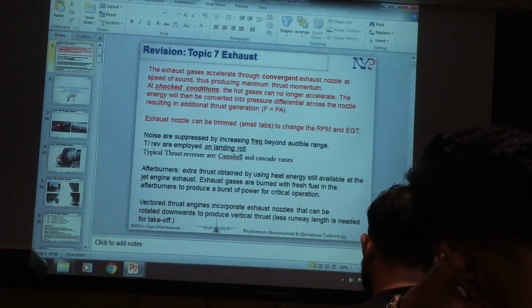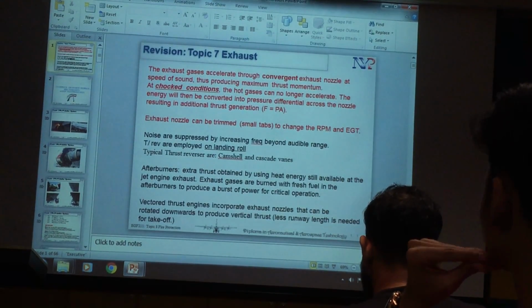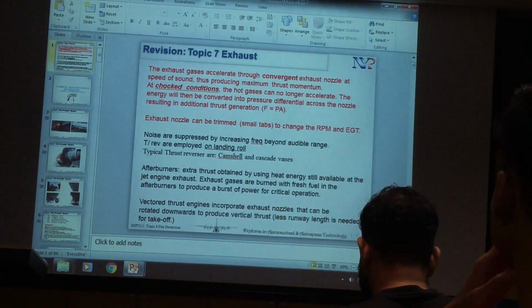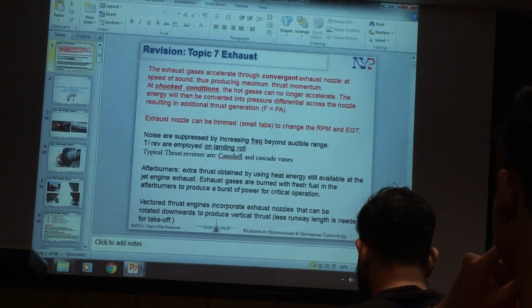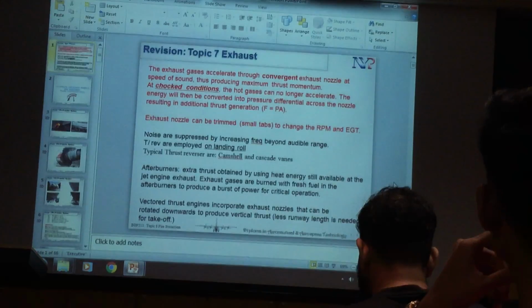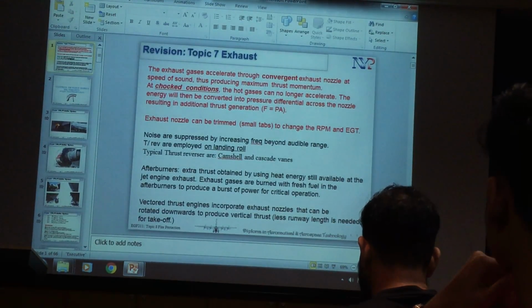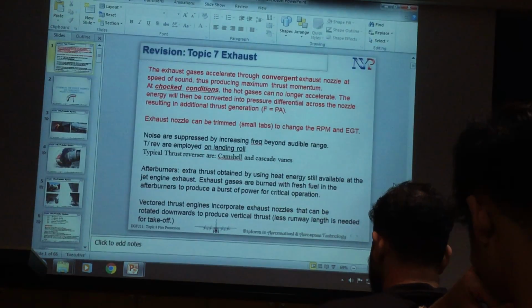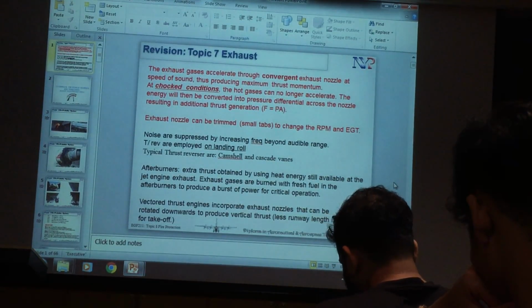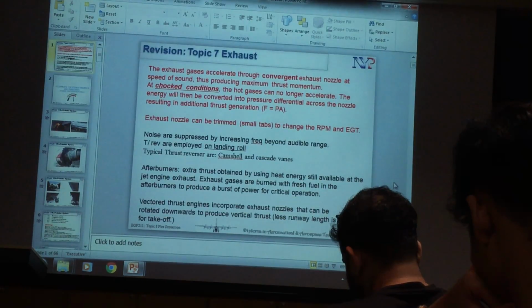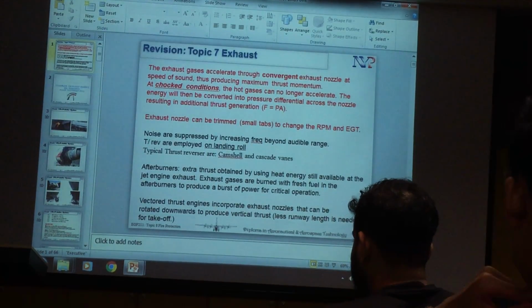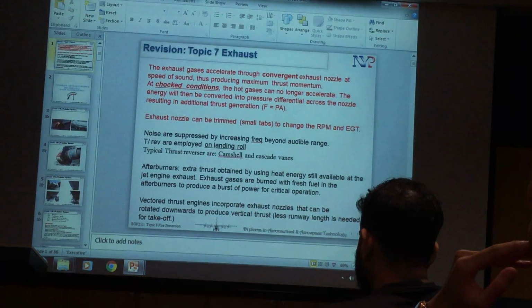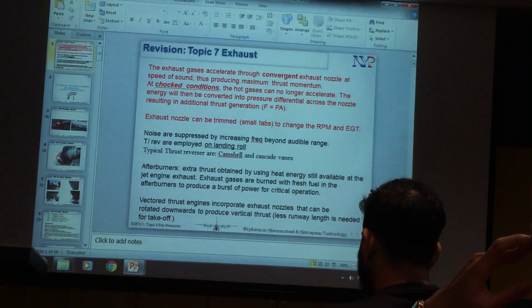For the exhaust, what is the main principle of the exhaust? The exhaust is not to let the air come out directly straight away. Remember the three formulas? Momentum of air flow, momentum of gas flow, and the pressure difference. So you must create the highest pressure difference. To create this higher pressure difference, you need something called choke, before the air comes out from the exhaust case to the atmosphere. You choke it, but not at the normal wave, you choke it at the oblique wave. The air still flows, but the pressure increases. It's called a choke condition.